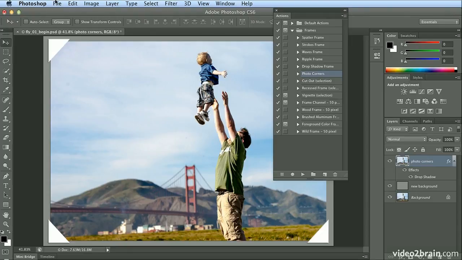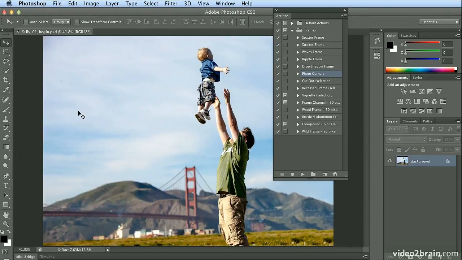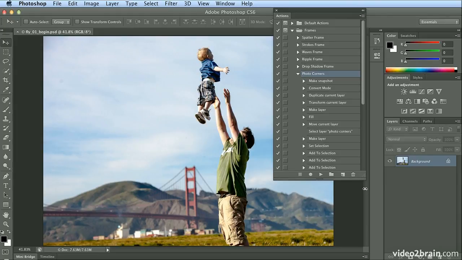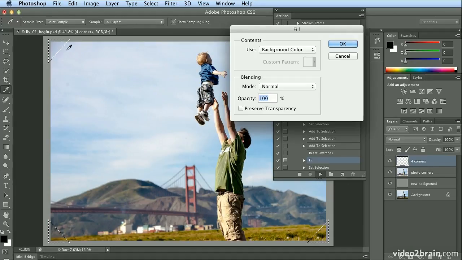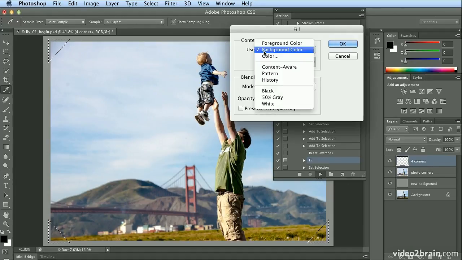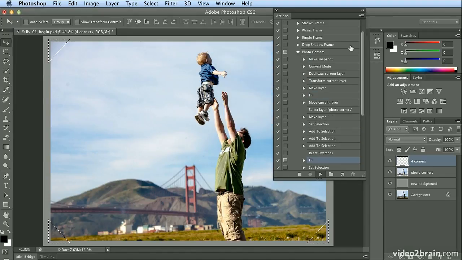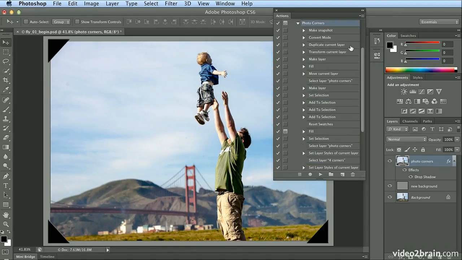But they were black. So I'm going to choose File, Revert. To make this look more realistic to me, I will expand Photo Corners to see how they've done this. And if you look for the second fill, there it is, there's one here and one here. I can tell it to stop so that I can choose the color to use for the photo corners. If I play it again, after it's made its selection, when it's ready to do the fill, I'll just use black and click OK. Great for uploading to social media, but still give that feeling of the 1950s when we used to have albums with those corners.